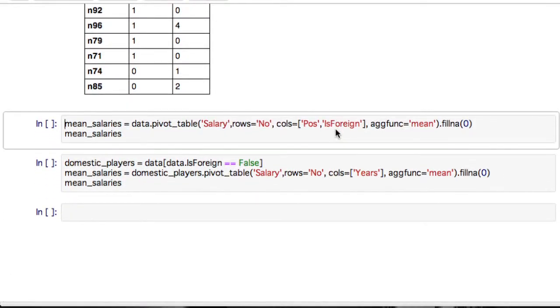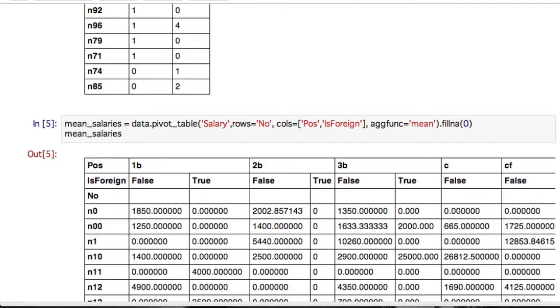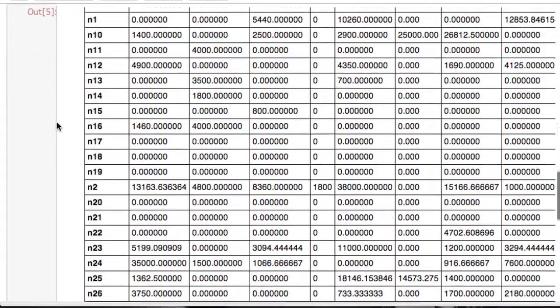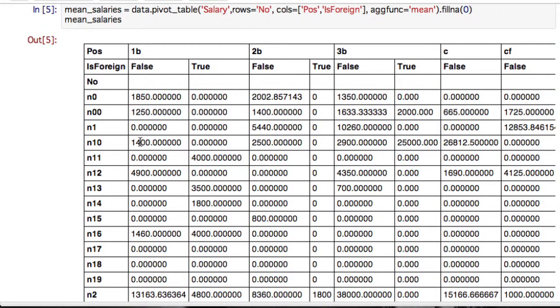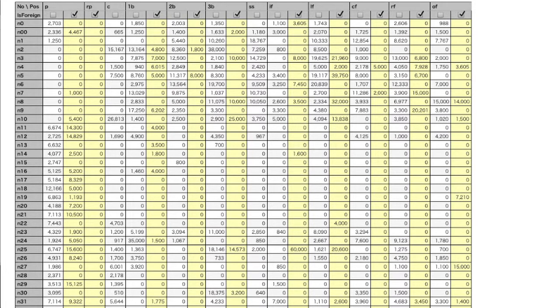Let's see if average salaries for numbers gives us any more insight than this. Oh, wow, this is a big table. Let's pull this table over into Numbers, where we can manipulate it a little nicer. Okay, now I've arranged these a bit so that pitchers come first, then catchers, infielders, and outfielders. Also, single-digit jersey numbers were all brought up to the top. Finally, I highlighted the foreigner columns in yellow to differentiate them.